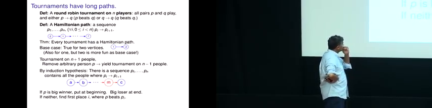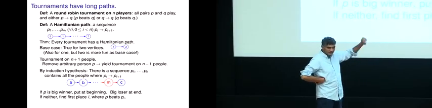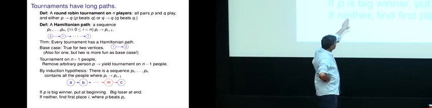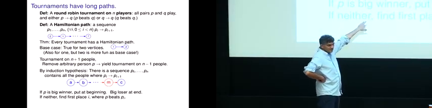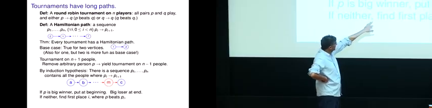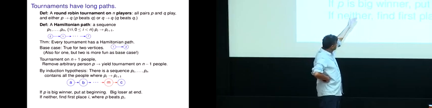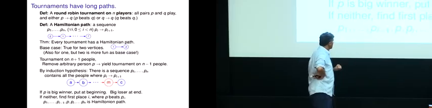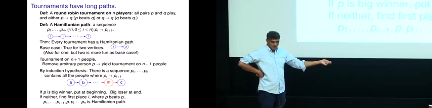And now, if neither, this guy is somewhere in the middle. He doesn't beat everybody and doesn't lose to everybody. What can you do? You can scan from left to right and say, does he beat A? If he beats A, he just puts himself at the beginning. If he loses to A and he beats B, where should he put himself? Between A and B, because A beats him and he beats B and everybody else is fine. So that's the proof. Very nice, very cute.